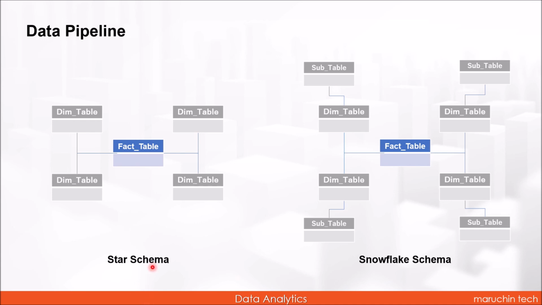A star schema is a common model for data warehousing. It has a central fact table and several dimension tables. It is called a star schema because it looks like a star shape. A snowflake schema is a normalized form of the star schema with a more segmented dimension table. The name comes from the shape of a snowflake. In a snowflake schema, normalization reduces data redundancy and improves data integrity.